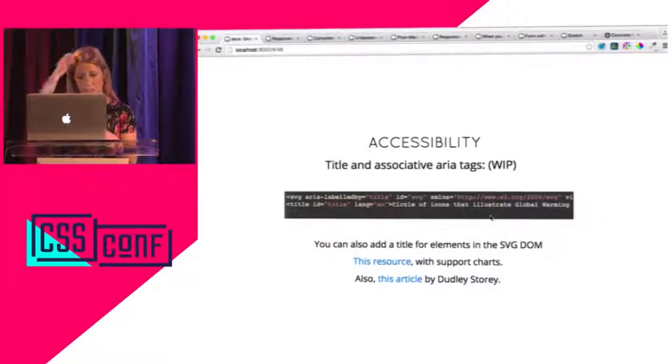It's really great. So basically I have a title for the icons and an aria-labelledby title so that they know that they can go find that title. And then I also made sure that the text was decoupled from the image so that I can give a description of the image, but the text is still loading separately. They can still find it.